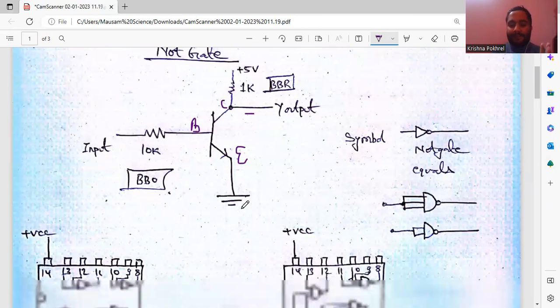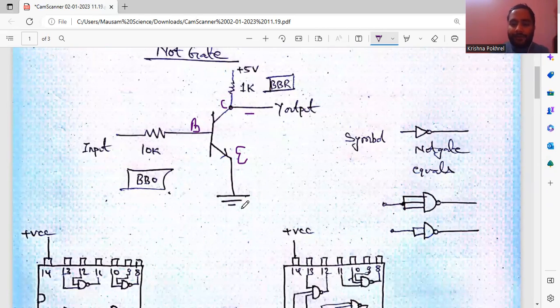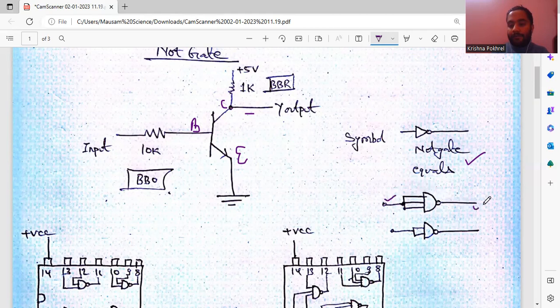It is a basic term. I don't want to go there, but let us simply understand this thing. The symbol of NOT gate is this thing. And we can use a NAND gate to make a NOT gate. Suppose we combine the 3 inputs of this 3-input NAND gate, so the 3 arms become combined to get one terminal, and the output will be the other.